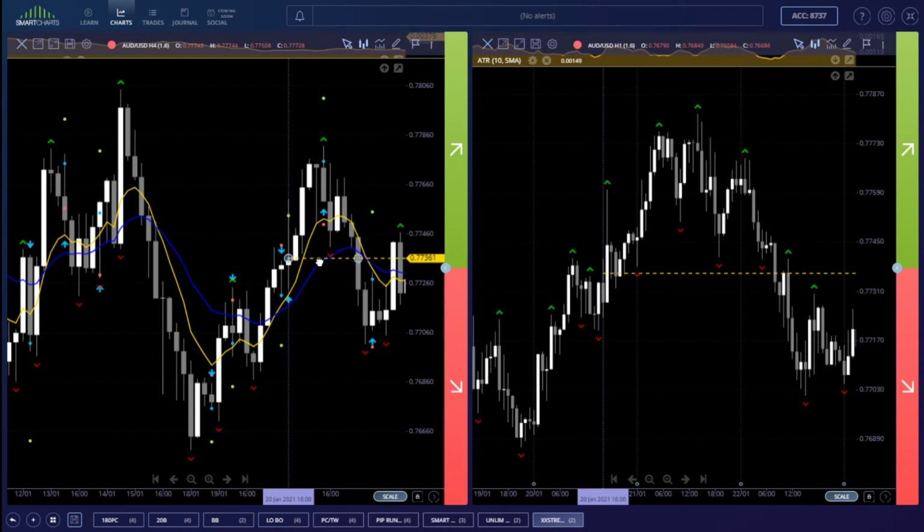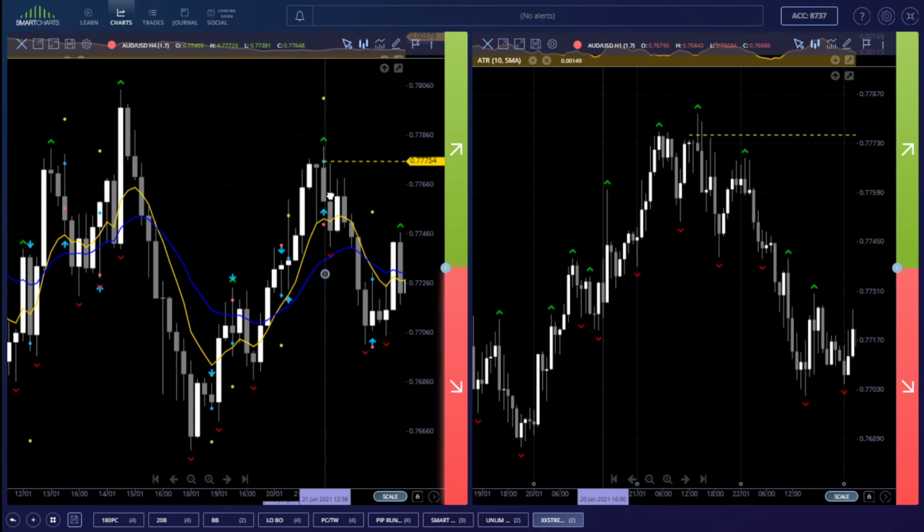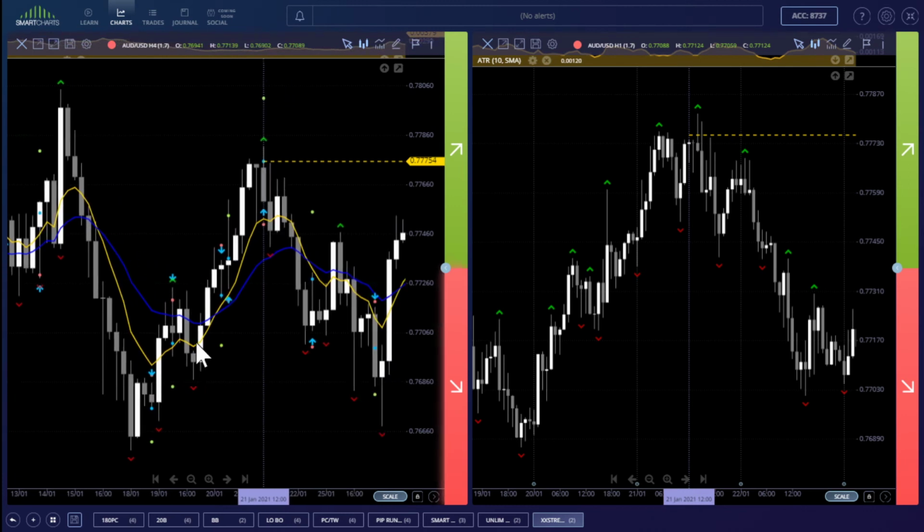Next one. Let's shift our line. This would be our next entry price if we were going to take this trade. I'll move the vertical line over this candle. You can see it shifts on the right hand side. Never closed above. So saved us again. Okay, this is very important. Now let's go to the next trade.